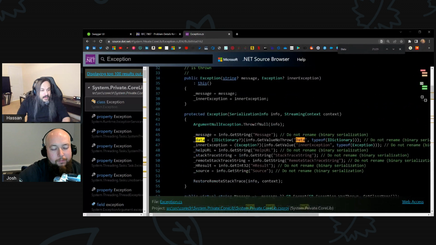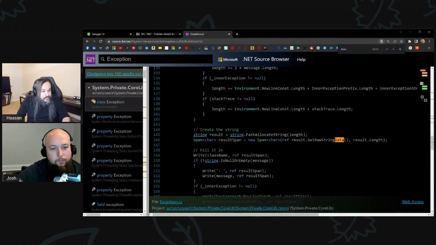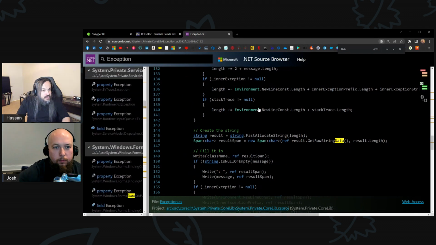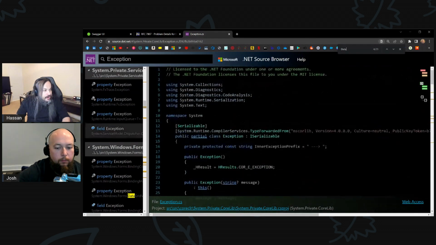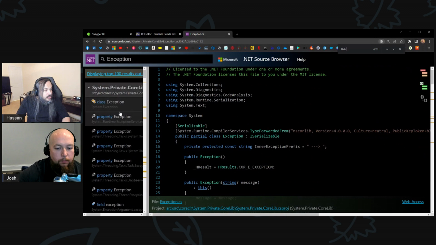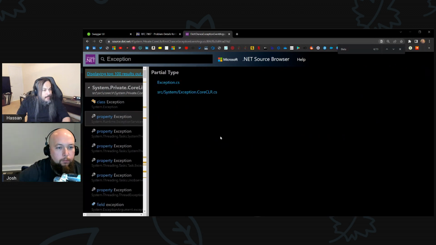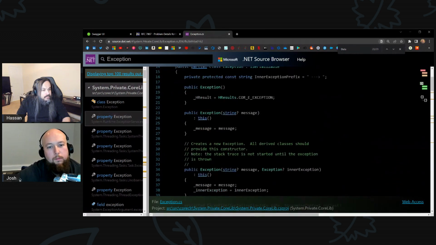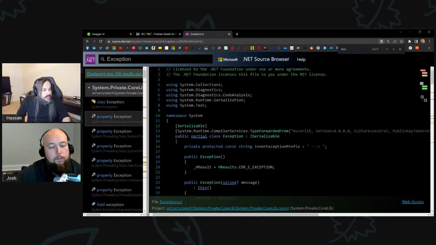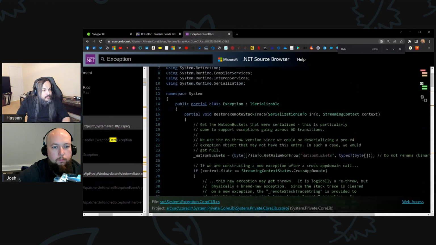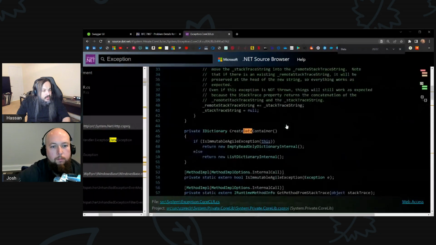So this is the Data thing. And this Data is supposed to be a property on the exception. Sorry, the exception comes from where? This is your generic exception, right? So that's the exception here. And I want to show you the actual class so you can see. So this is the exception right there.